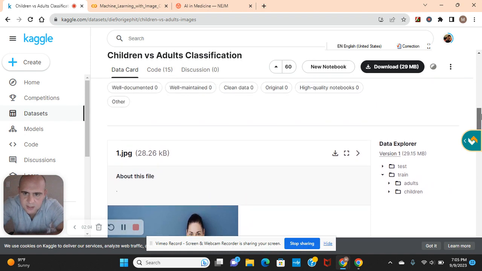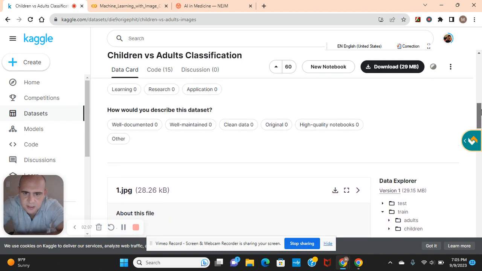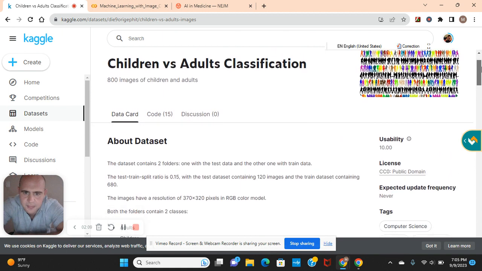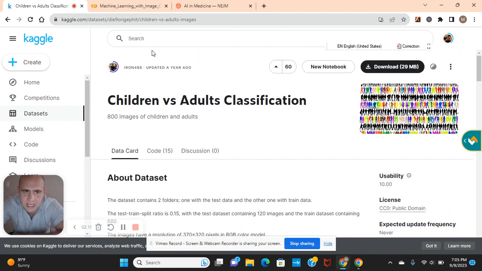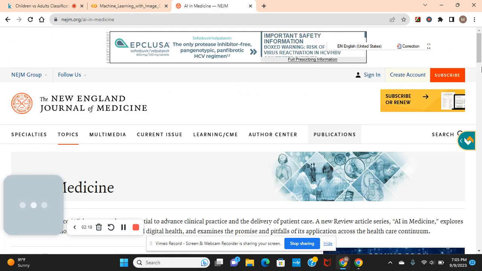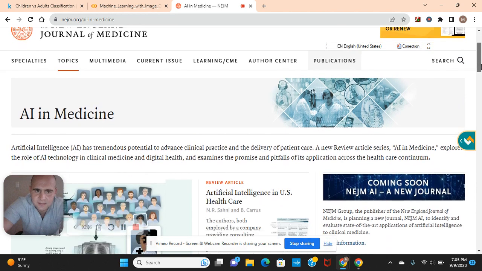We got 340 for the train. Anyways, guys, we're only going to be using the train folder. If you want to add to the project and add the other 60 and combine them into the training folder to make more samples to train on, feel free if you know how to do that.